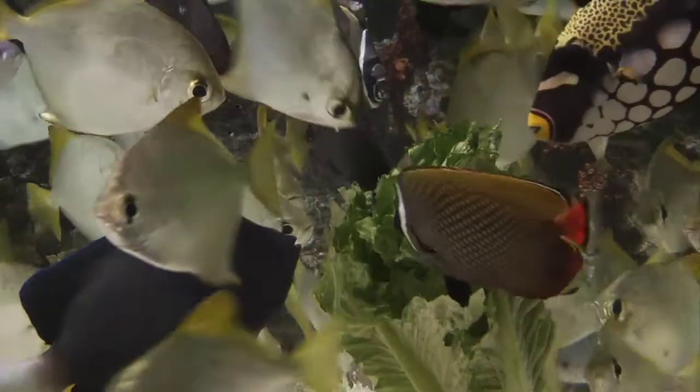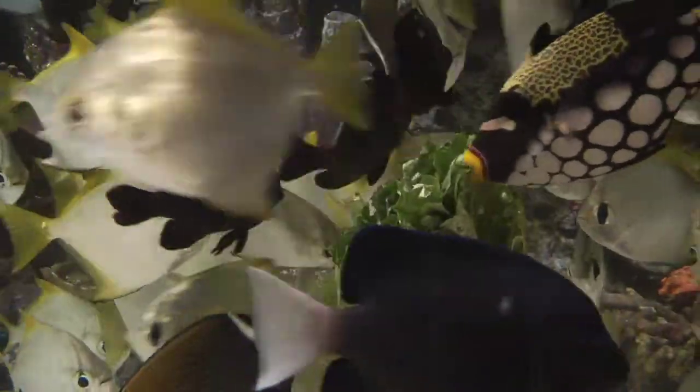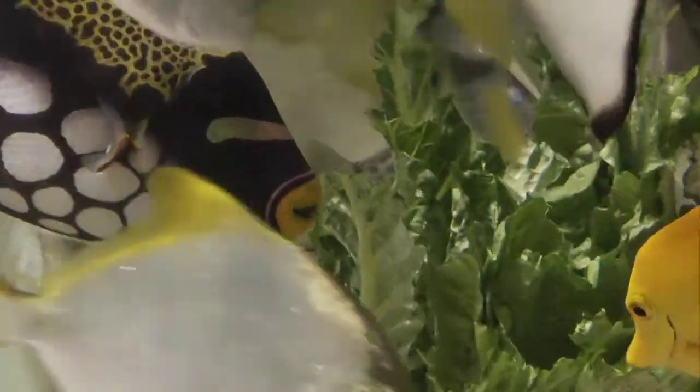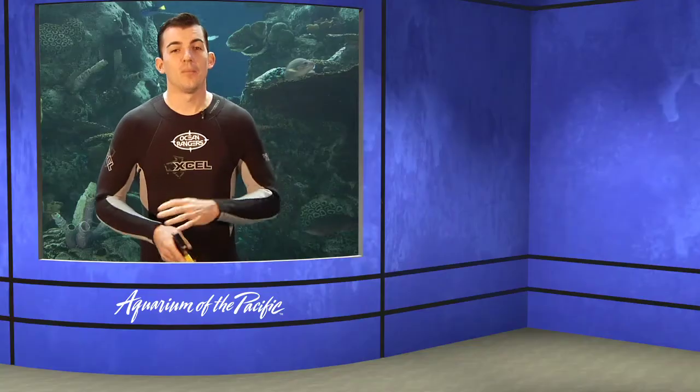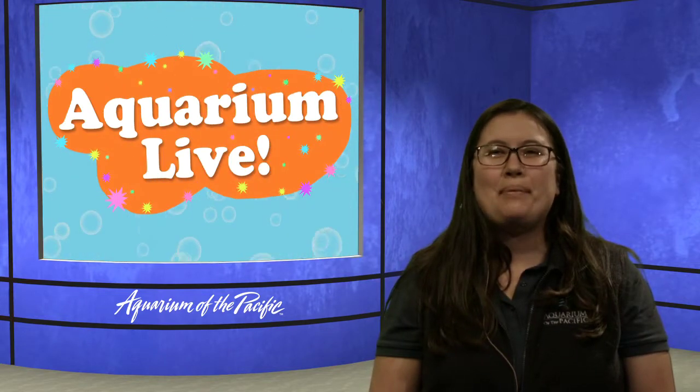Here are some of the tools our scuba divers use while feeding our animals. This feeding bucket is used on our larger animals like our rays or our Queensland grouper — divers get right inside the water and feed them from this bucket. Our smaller animals — believe it or not, some love vegetables like broccoli and lettuce. Others like very small worms that we can squirt inside the cracks in our coral. These grabbers are used at the surface to feed animals like sharks and our sea turtle.